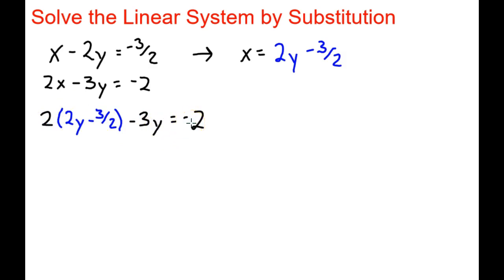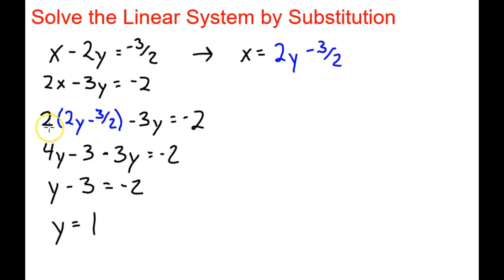The reason we use this method, if I looked at this equation right now and I'm trying to solve for x and y, we have 2 unknown values. We don't know what x is, we don't know what y is. If we have 2 unknown values, we can't solve that equation. So we substitute this expression in for x because now we just have one unknown. We have one variable y. Well, that's what you've done so far this year. You've solved equations for a single variable.